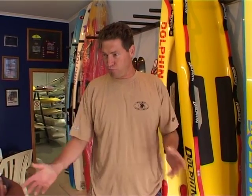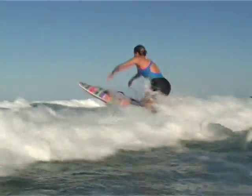We make two different boards, one for a guy and one for a girl, because we're all different shapes and sizes and all that sort of thing. You've got to get that balance between flotation, whilst it not being too big, and when waves are coming through, you're getting popped. It's all about different shapes, different sizes, and the weight factor. So for the girls, for them to be able to pop over the waves and sink the tail of the board, we've just found through our experience that by taking that little bit of volume out of the tail, they're able to pop those waves a lot easier, and that means they're getting out faster.